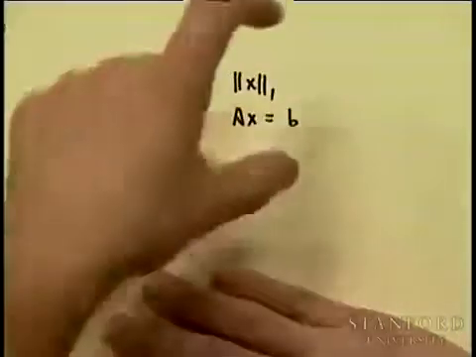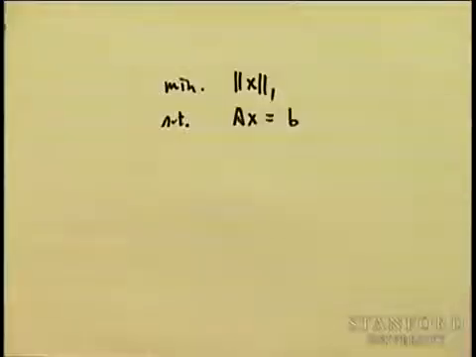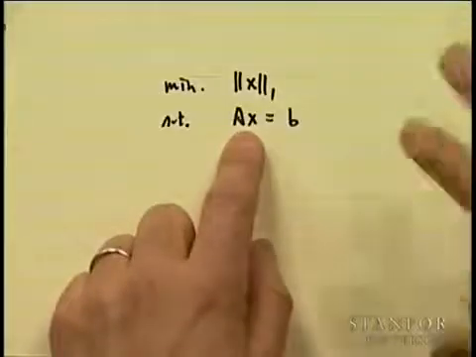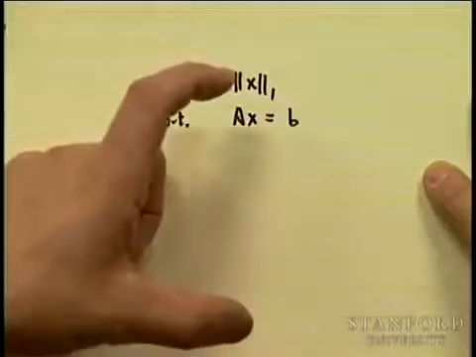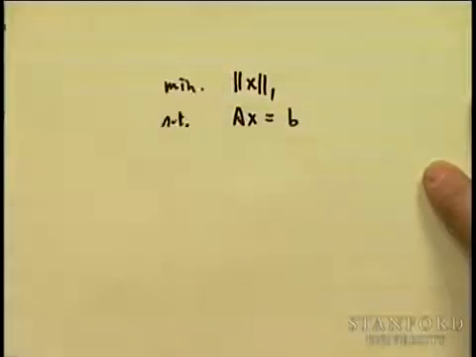Now, if A is square, then of course, there's nothing to say. You just take the inverse. You take x as A inverse b. If A is tall, you've taken more measurements than there are parameters to estimate, and of course, you do something like a least squares, and you actually use the extra measurements to blend and give you a better estimate.